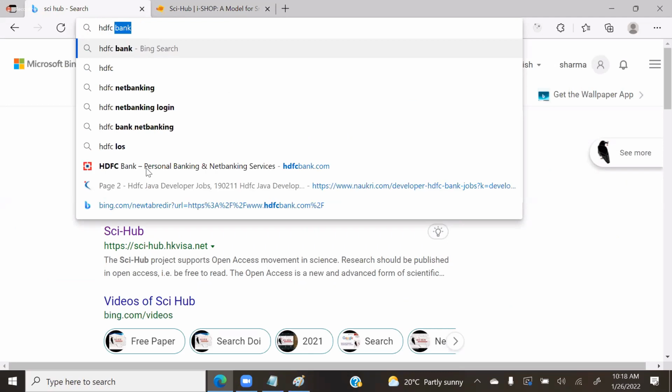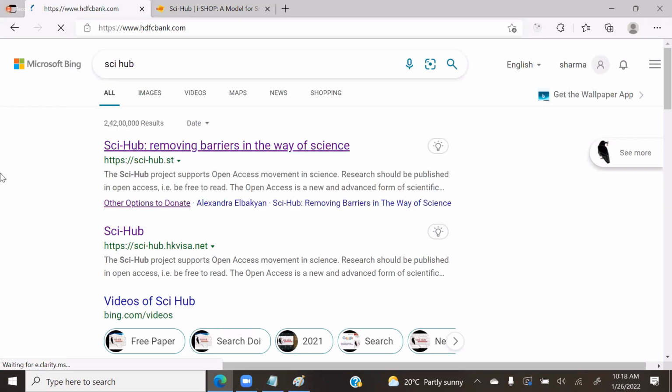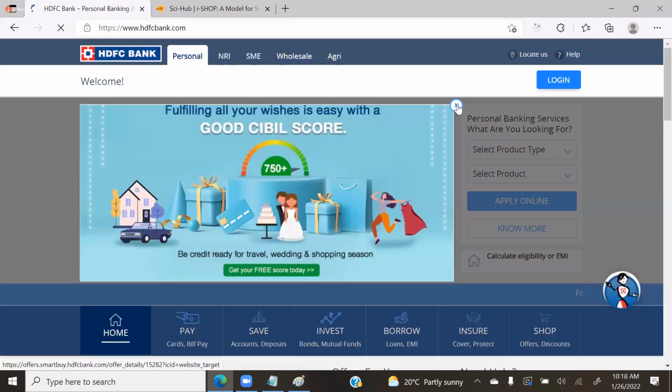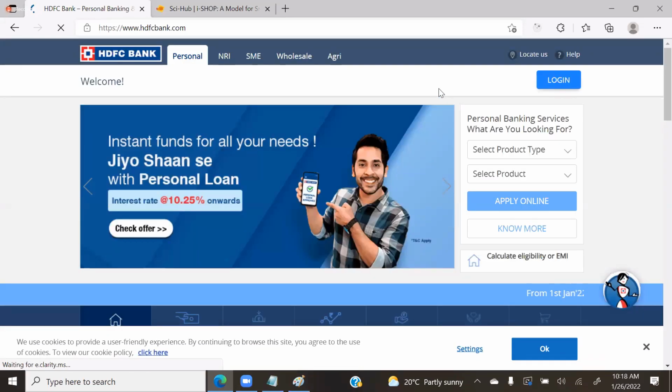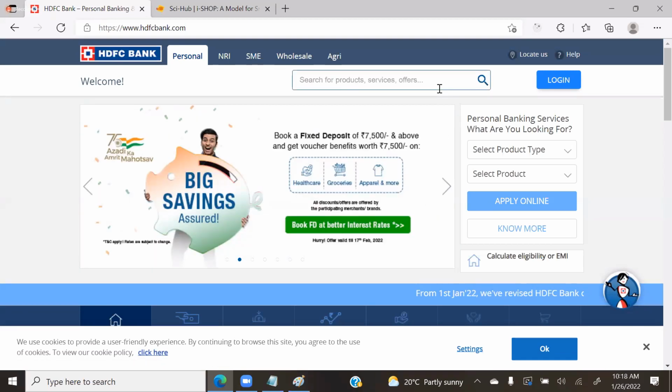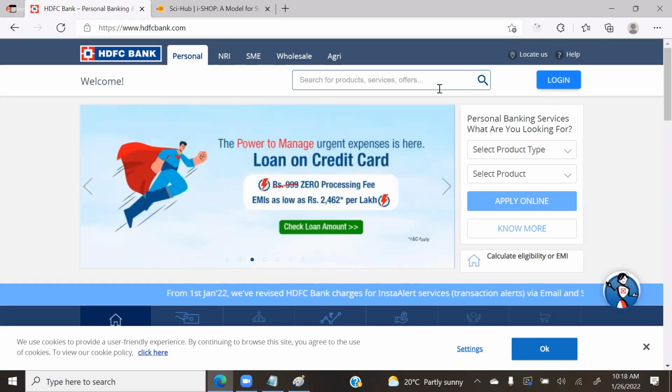This is the bank website. When you open this bank website, first point is how many modules are available here. The main modules this bank is having: personal, NRI, SME, wholesale, agri. These are the main modules.